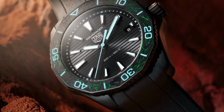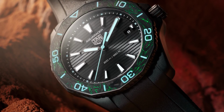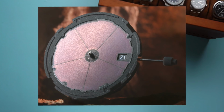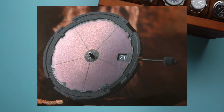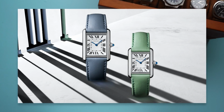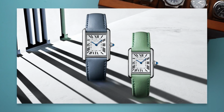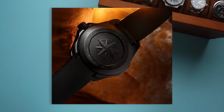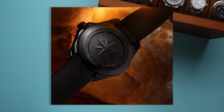Another affordable piece is the Tag Heuer Aquaracer Solargraph. This is a solar-powered quartz watch. I'm so happy to see Switzerland embracing solar. Last year, when Cartier debuted the Temps Solar Beat, they made some waves. Or are they particles? Not waves. The market responded strongly to that solar watch, and I think it will respond positively to this one too.